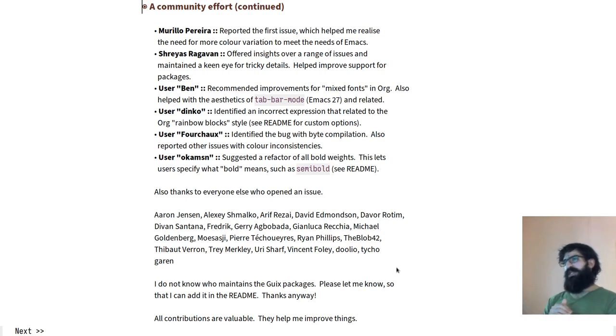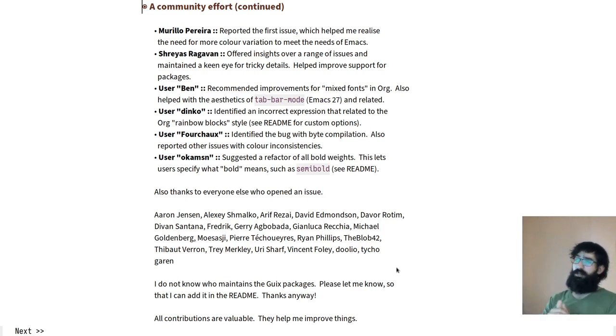I wish to thank Shreyas Raghavan, who is again a long-time contributor in the issue tracker, like Manuel, and is still contributing lots of valuable feedback. This is about a series of contributions about MU4E, about HTML emails in MU4E, about making sure that we differentiate between replies, drafts, forwarded messages, all sorts of things. Valuable feedback in various customization options, such as what I mentioned earlier with the completion UIs, and lots of other things. I may forget the issues, but the gist is that this is a long-time contributor, and I am most thankful for having them on board.